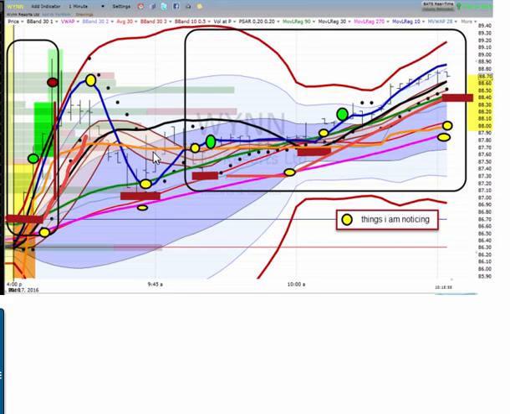So we get this move. This is a possible entry here, a 1, 2, 3. I wanted to see the RL10 cross the dragon. It did. Found another support here at the Bollinger Band mean, and then price leaves the dragon. The 10 has left the dragon. The 30 is out of the dragon. I see a series of 1, 2, 3, two higher highs from the open. So I buy it here with a stop here, and I just manage that stop all the way up.